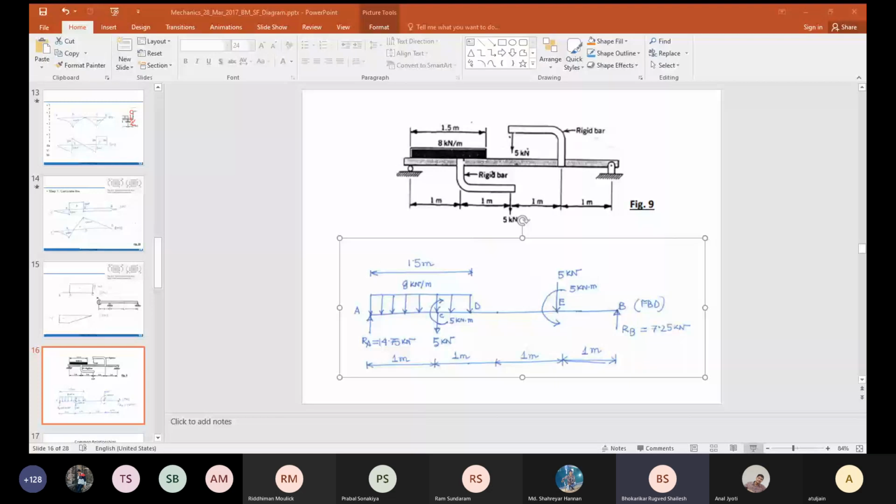No. In member AC, this bending moment and this 5 kilonewton and this 5 kilonewton have no effect in the region AC. So, sir, you cannot. Don't complicate unnecessarily. It makes no sense. Maybe what you are saying might lead to an answer by a long-winded circuitous route, but my advice is don't go for complex things unnecessarily. Okay, sir. Complicate only when needed. Yes, sir. Sir, I thought if there is only one force and one moment, then it will be much simpler. But no. Okay, sir.